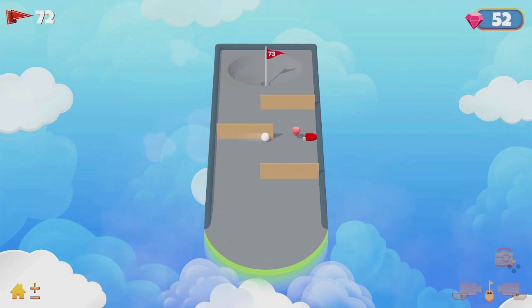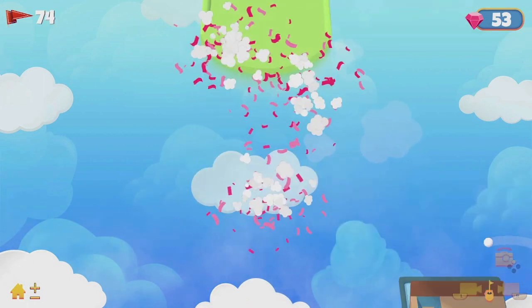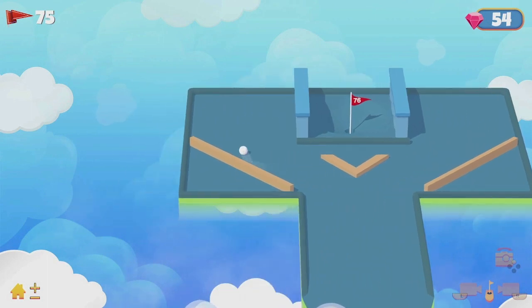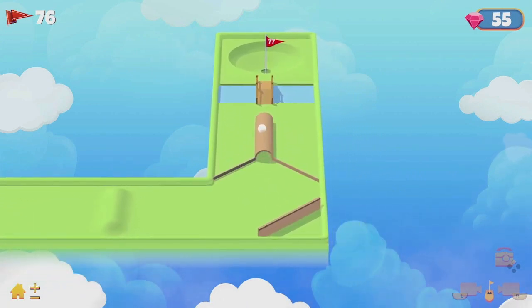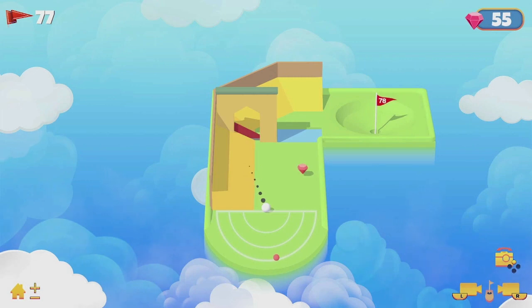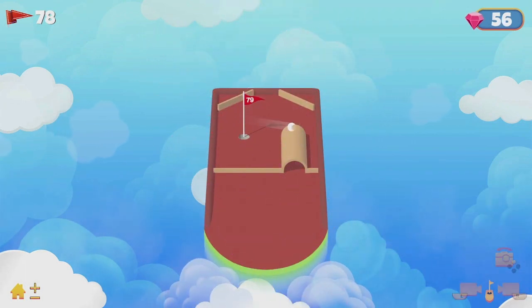Yeah, hole in one. Grateful I got that. Oh, I played this one already. Bounce it! 73! We're close. Oh, we can make it in. 76. Much easier. That was way easier than the first one. But the first one was still fun. I like the first one.